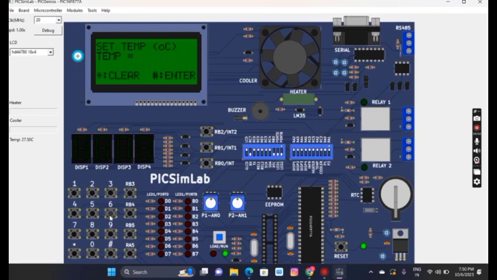Now again, let me enter 60 degrees and enter the value. When I enter, it asks for preheating. It starts from 180 seconds, means 3 minutes. It takes 3 minutes to reach the oven to the 60 degrees Celsius. So it takes 60 degrees. Let us wait for this time.